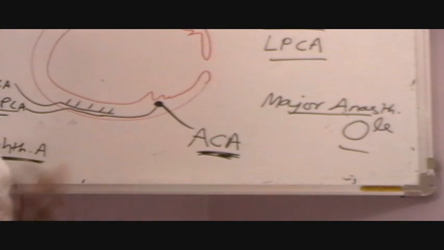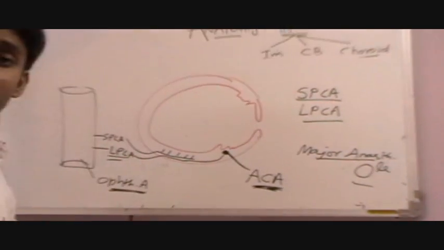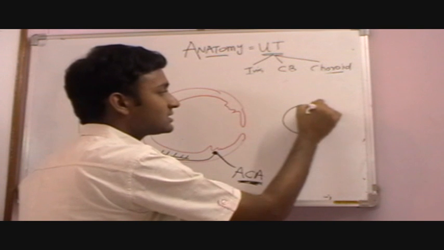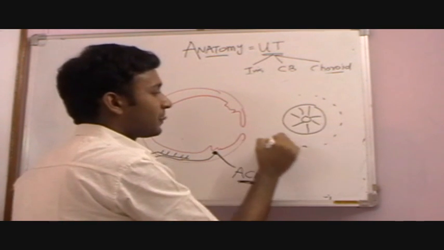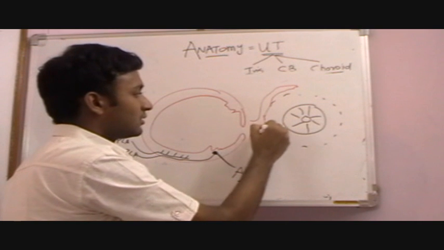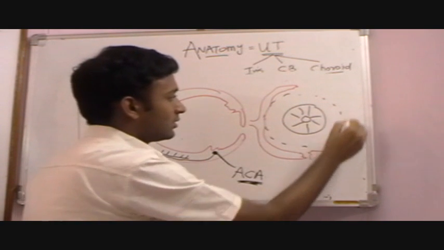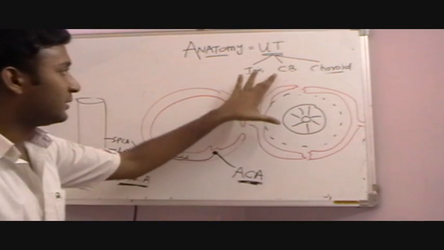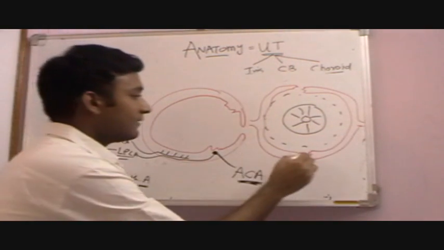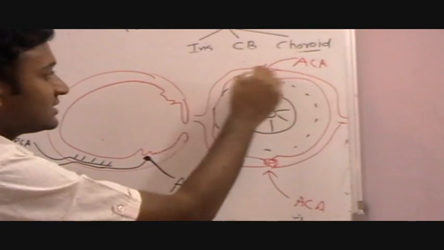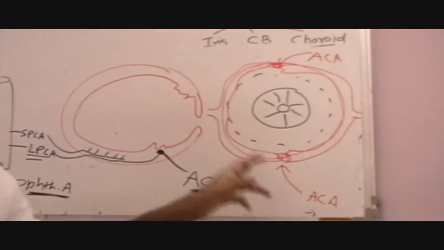The circle is formed in the iris. Okay, so how does it look from front? This is the iris pupil, this is the iris, and this is the ciliary body. Okay, so the long posterior ciliary arteries will come like this. They form, this is the long posterior ciliary arteries. Two come from each side, they split into superior and inferior divisions nasally and temporally. They form anastomosis here, and the anterior ciliary artery also will come and join the party. So this is a circle. This is the major arterial circle.